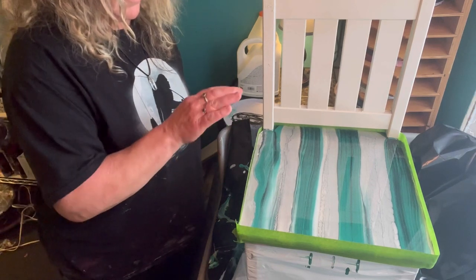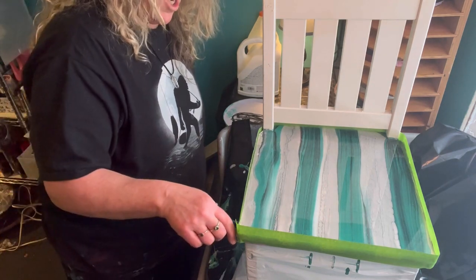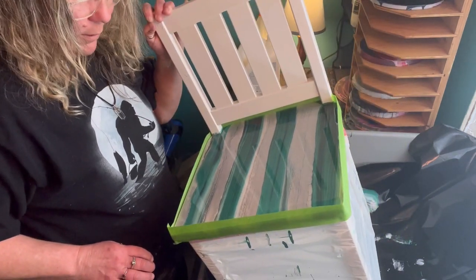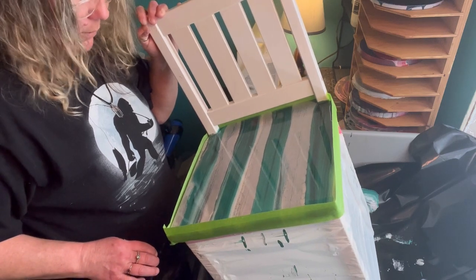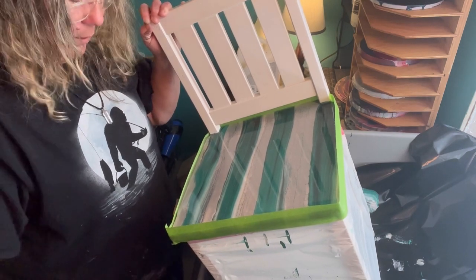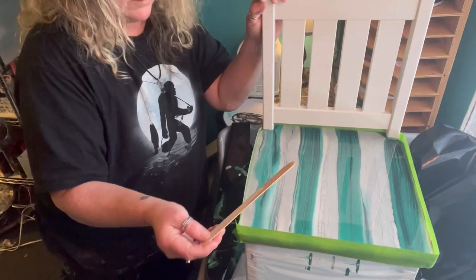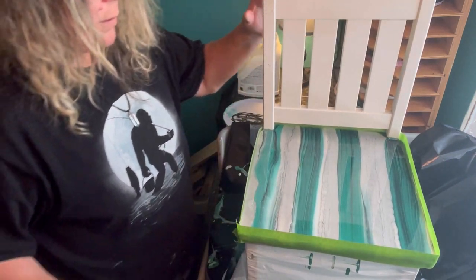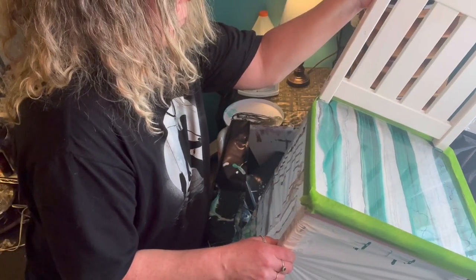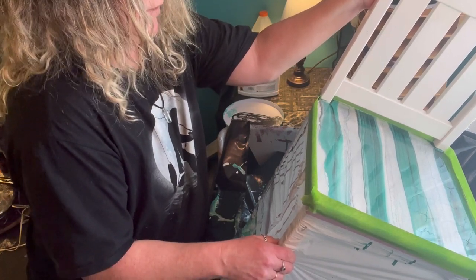So here we are. It's looking really nice. I won't have to make any more. Heated it up pretty good, so now it's moving a lot more. I'm losing some, don't lose some. Oh, it's so pretty. I love watching this stuff. It's gorgeous.